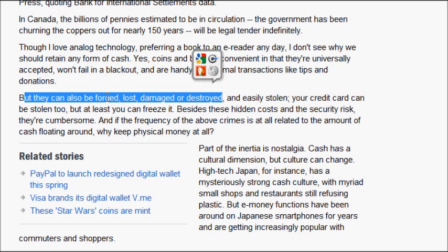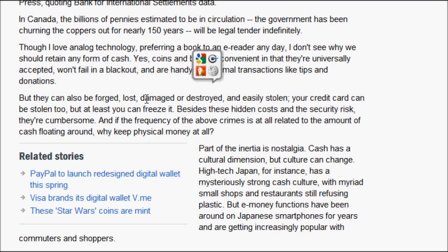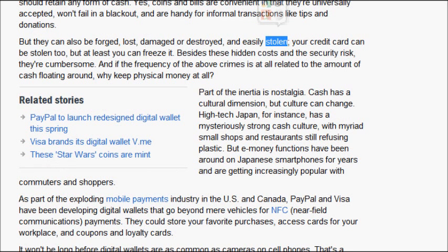Can silver and gold be forged? They can be lost, and they're almost impossible to damage or destroy. As for theft — if we really cared about theft and crime, we would come to the conclusion that this economic model forces a lot of crime. If we didn't want it, we wouldn't have the system itself. That's my opinion and others' as well, backed up by science and math. But let's now talk about the inflationary side.